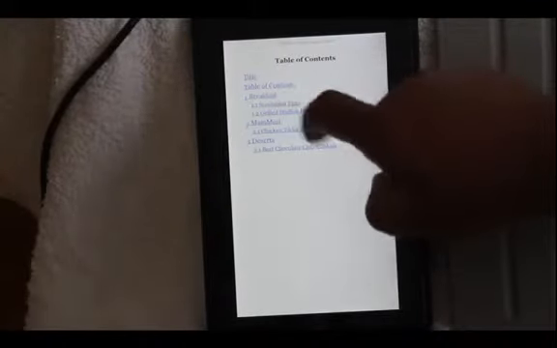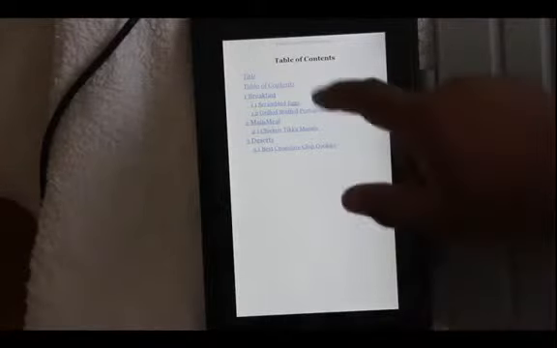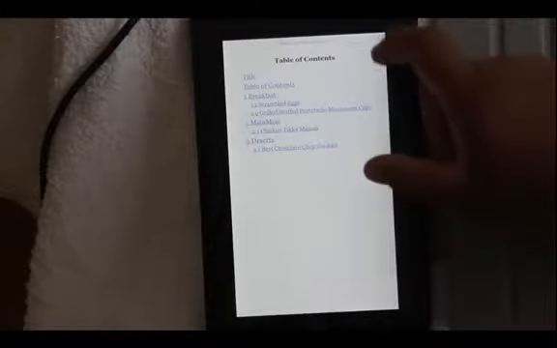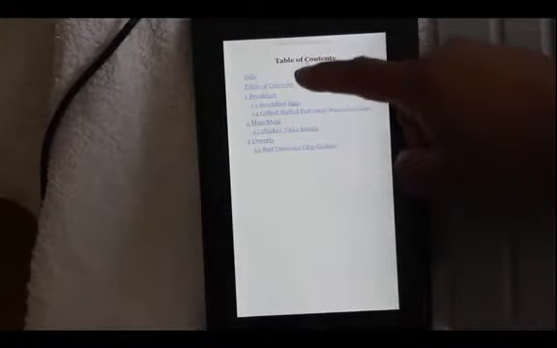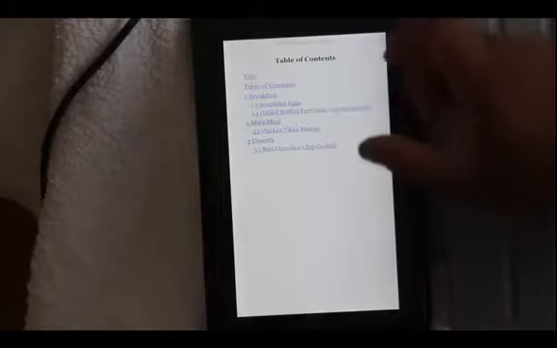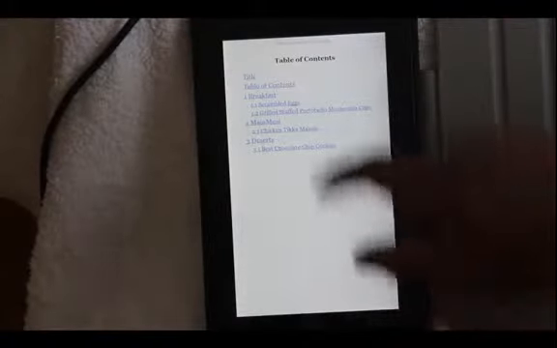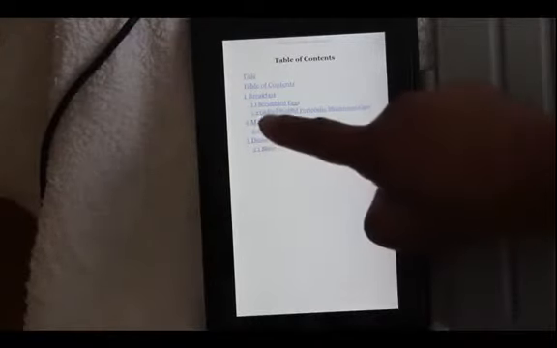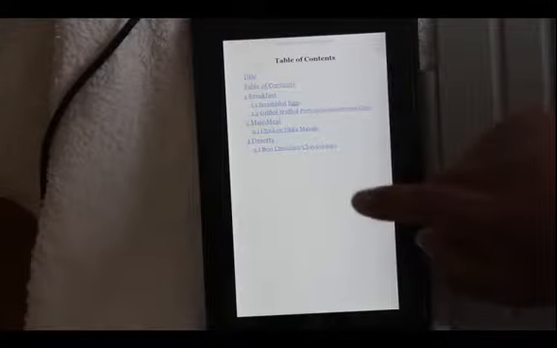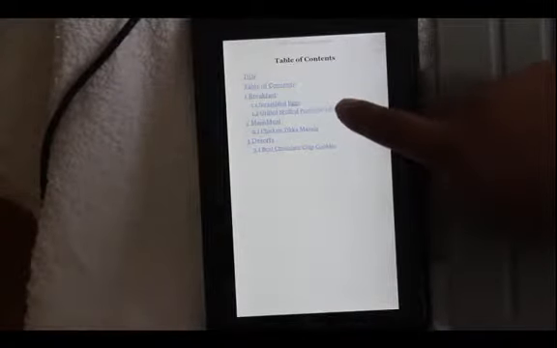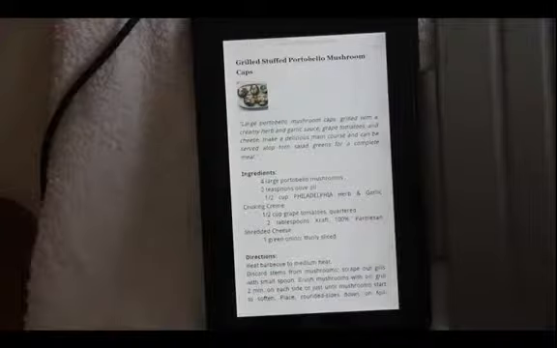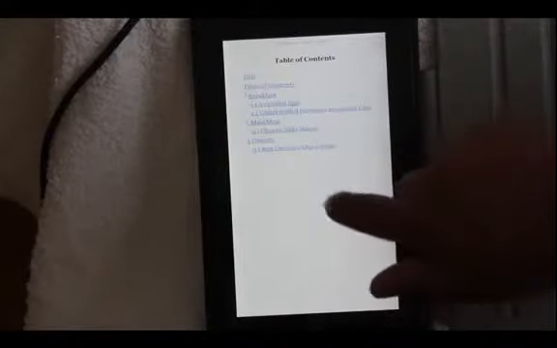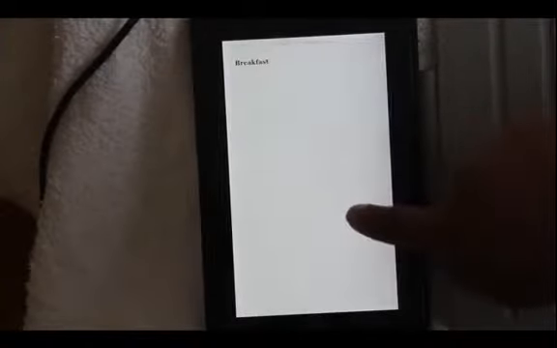So for example, when it says breakfast, that is a chapter, and anything under a chapter is what I call a section. And the Ultimate Ebook Creator enables you to create the chapter and sections, and they're automatically clickable, so you can jump to the various sections automatically. For example, if we want to jump to the grilled stuffed portobello mushroom caps, we just click on that and it takes you straight there. So that's totally built into the book. Now let me just go back, and the other way obviously is to slide your finger across.